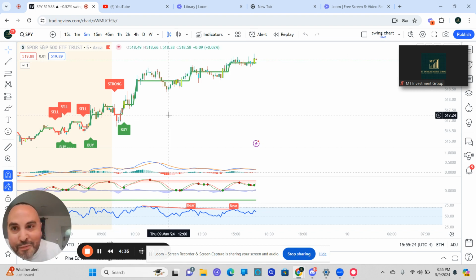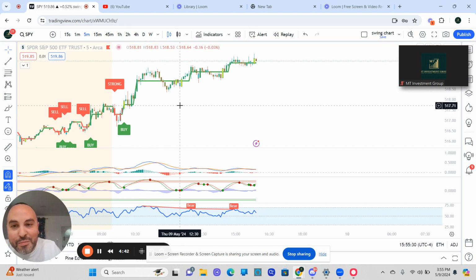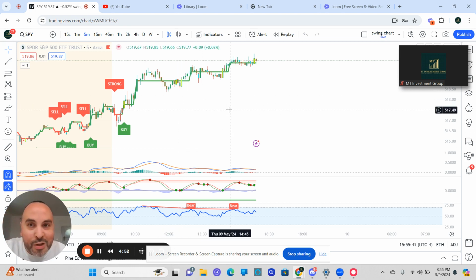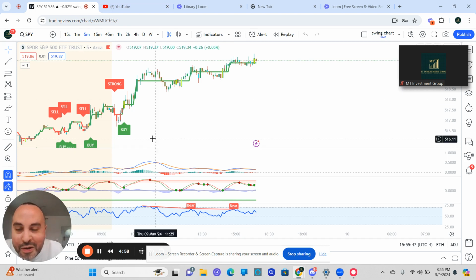If I do something with one time frame, it almost always translates to another time frame. So if we take advantage of something like this with day trading, to take advantage of it with swing trading, all you do is push the time frame back a little bit. That being said, right now we just have it set up for day trading.